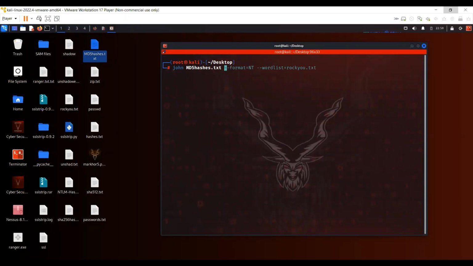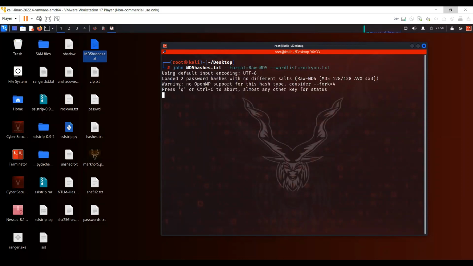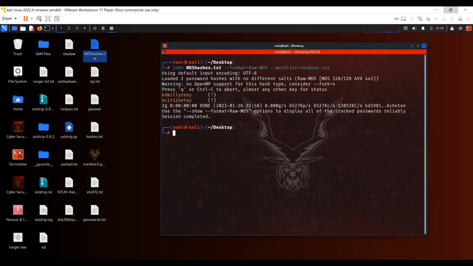And the format now for MD5, you have to write it as raw-MD5, okay? Otherwise, it won't work. So --format=raw-MD5. If it's an MD5 hash, the method is the same. You just have to change the format type and then try to crack.